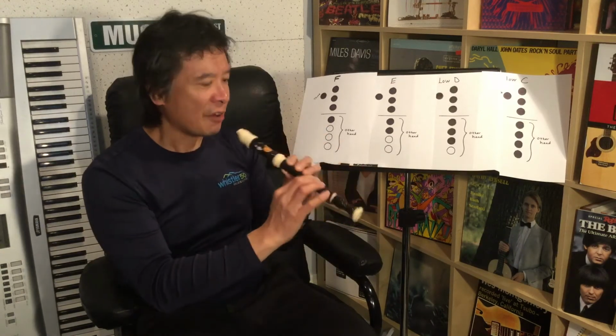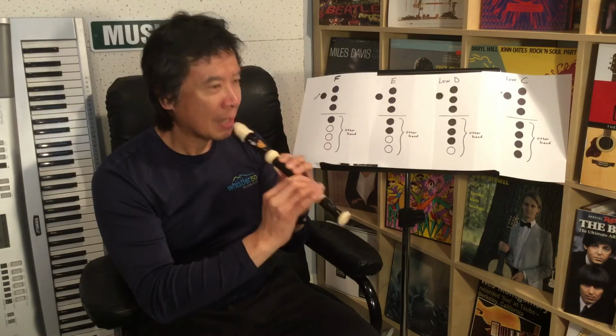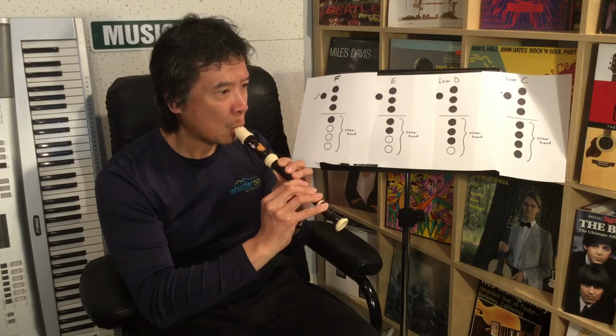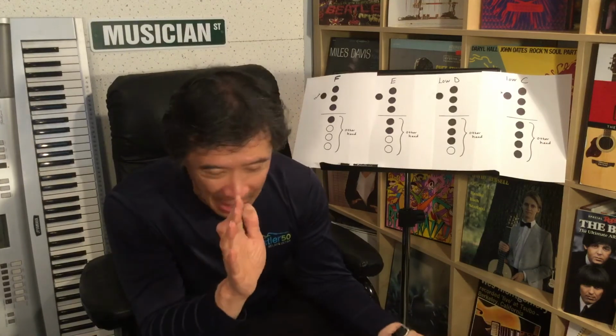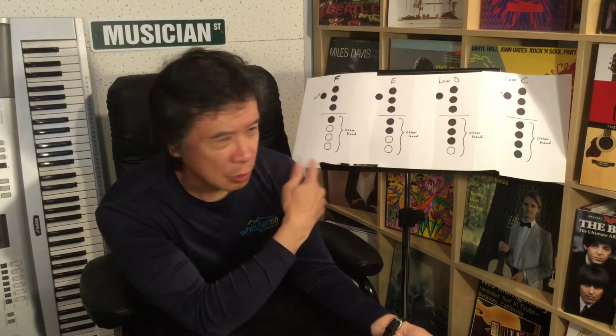Here are the notes again. F. E. D. C. Low C. Now, if we go through all, okay, I might get a little too fast here. Play these notes over and over.